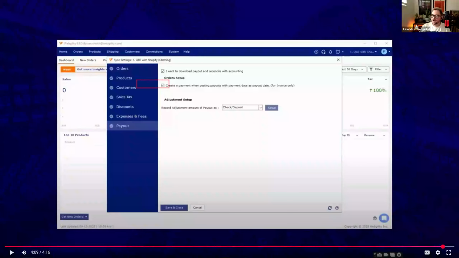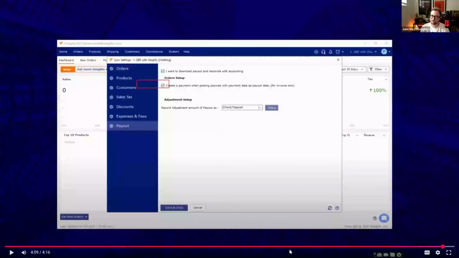So when we use payout, QuickBooks doesn't pay or close the invoice, and only when the payout is posted, the invoice is marked as paid. Any way to set the invoice marked as paid when the invoice is posted? I believe that's something you can do in the settings directly, in the sync settings that we're looking at here on the screen, right, Farin? Yes, we just need to disable the payout settings, the one on the screen.